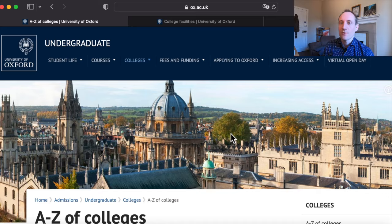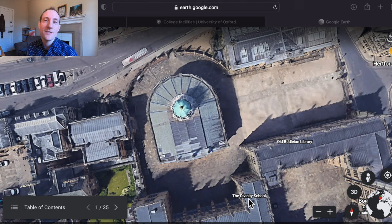Now I'm going to go through all of the colleges in turn in reverse order of age — starting with the youngest college and private halls and going through to the oldest. I'm going to give you a few quick notes on each of them from my own experiences and perspective. I'm not going to tell you anything bad about any of the colleges, because to be blunt there isn't really anything systematically bad about any of them. There's a lot of talk out there about the strengths and weaknesses of different colleges, but frankly most of it's just hot air and fairly misleading.